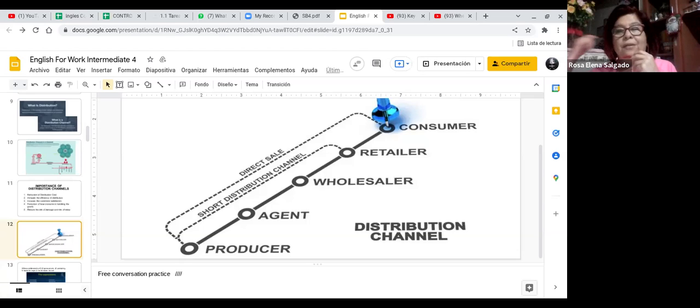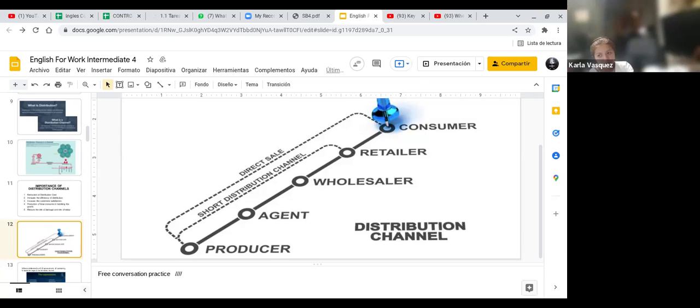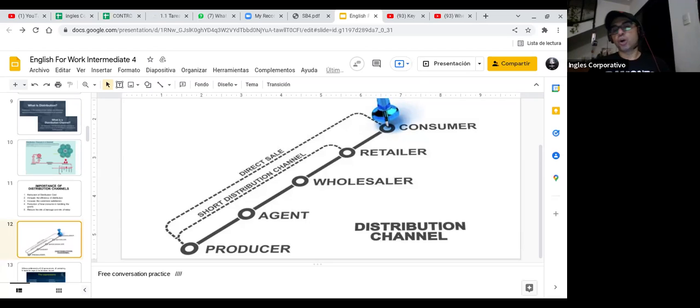I think that retailer is a sale of minimum quantity. Something like that, right? So we have the producer that is the one who produces everything, a lot of things. The agent is the one who handles the contacts. You know, I have a new supermarket that they want to sell our products. Very good. So they pay with them. The wholesaler is large amounts. The retailer is small amounts, but not to the final consumer.